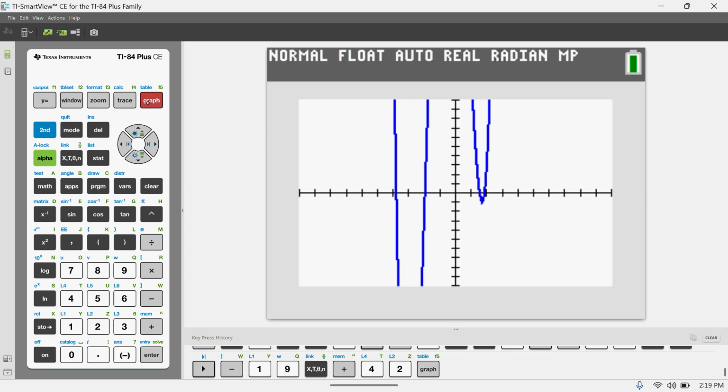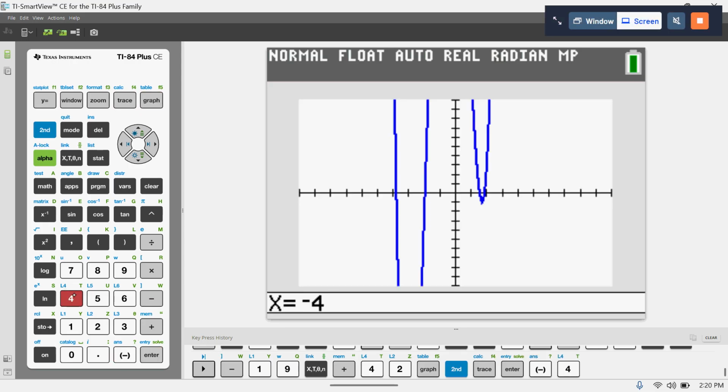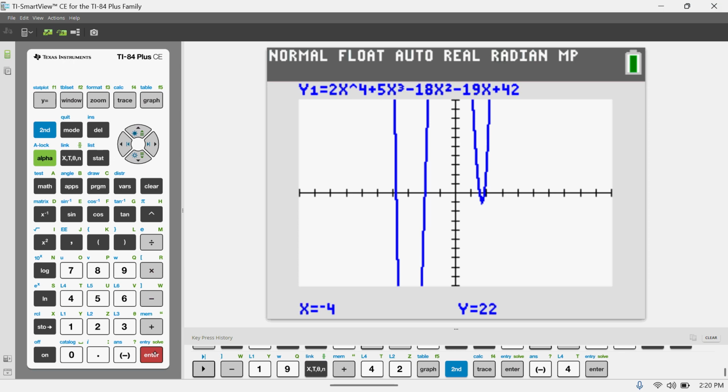All right. Let's start with the one on the very left. The first place it crosses the x-axis. If you look on the left, it looks really close to -4, but I don't think it is. We could check with second trace and do that thing I showed you, and you'll see it's not, because when x is -4, y is 22. The cursor's way up somewhere where we can't even see it. So it must be somewhere in between -3 and -4. So let's just not worry about that one yet, okay?